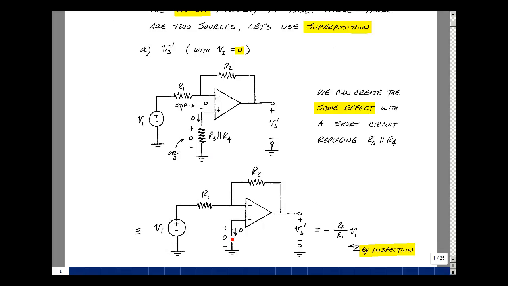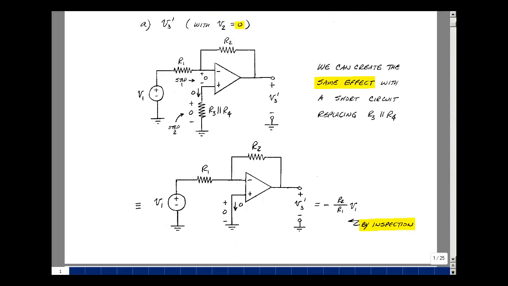If I replace this resistor by a short circuit, I would also have zero volts because of the short circuit, but I wouldn't change the current coming out of the op-amp. Replacing this by an equivalent, I now have a picture that looks just like the inverting amplifier. By inspection, the gain is minus R2 over R1 times V1. By using superposition, we find circuits that are quite simple to analyze.